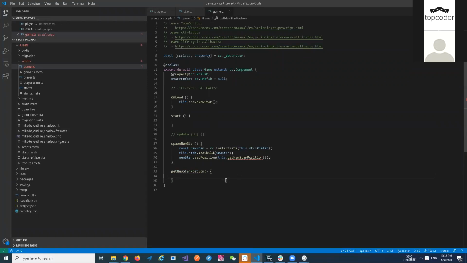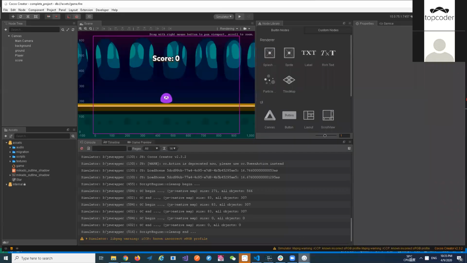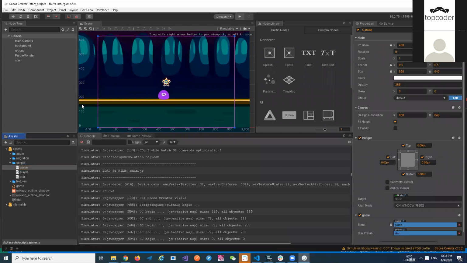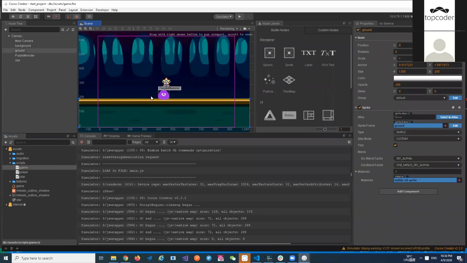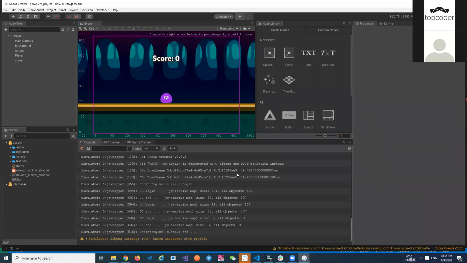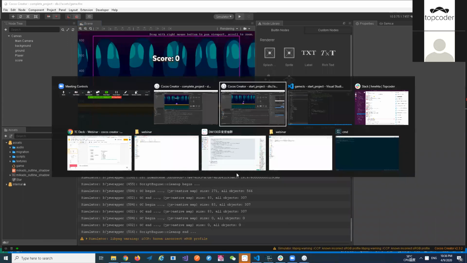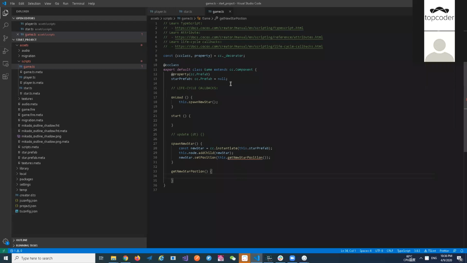So note we have defined the ground. We don't want to generate a star under the ground. We want it to be above the ground. Then we need to get the coordinates of the ground. How can we get it?